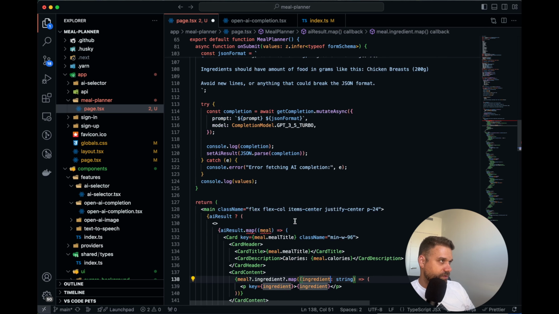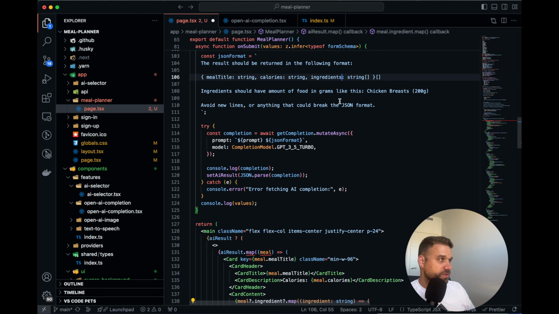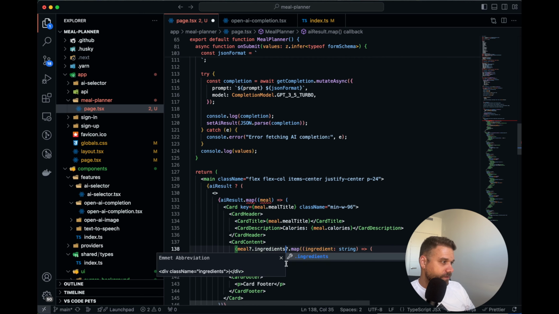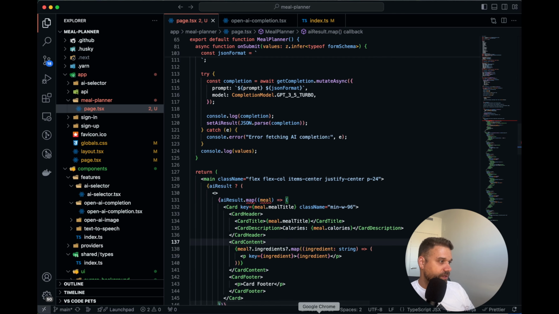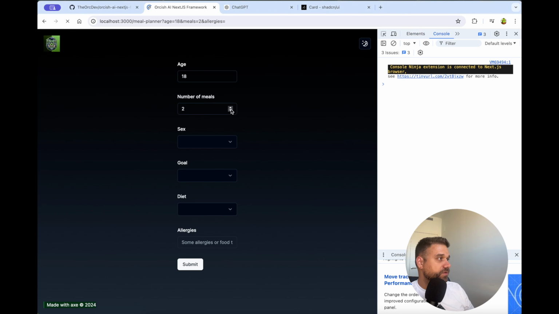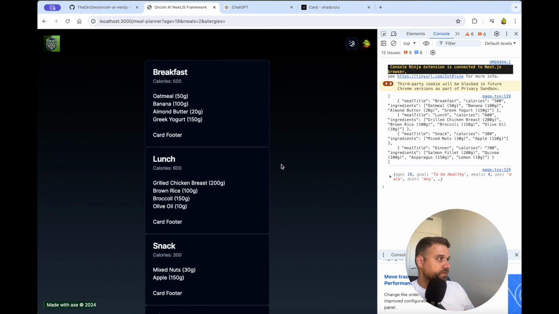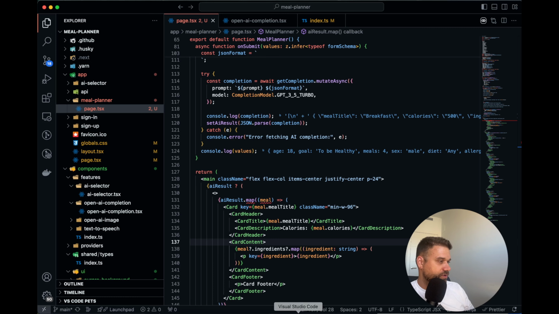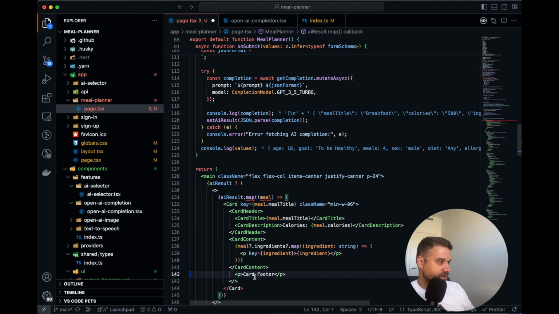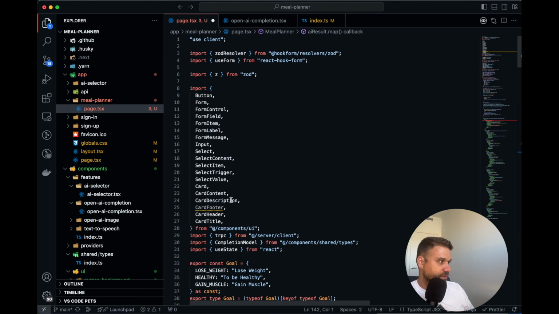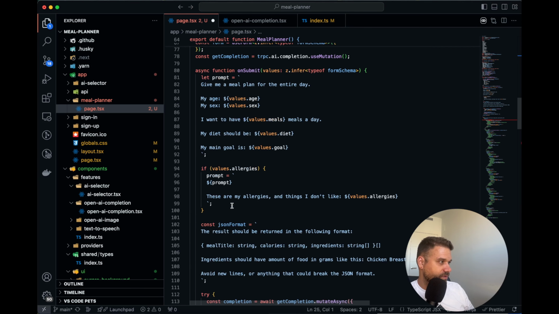And here we can just change it here. It should be ingredients because it's multiple ingredients. And let's try it out again to see if that one works. And then we need to deal with, okay, that's working. And we have all the ingredients and we have the footer. We're going to delete that entire footer and here from the import.